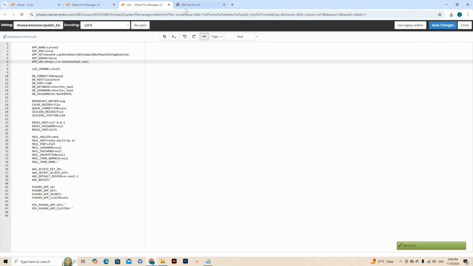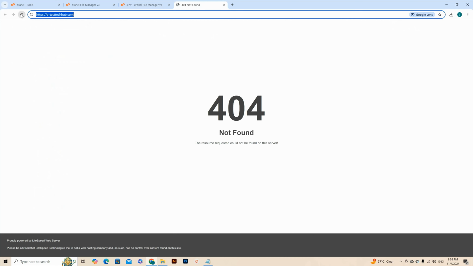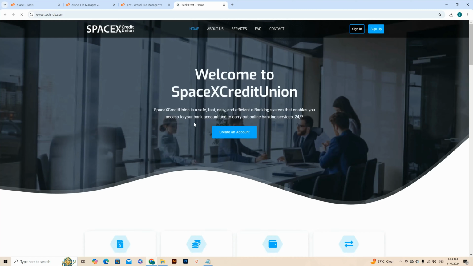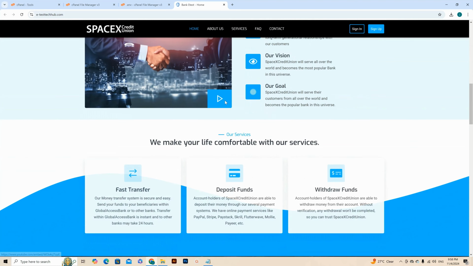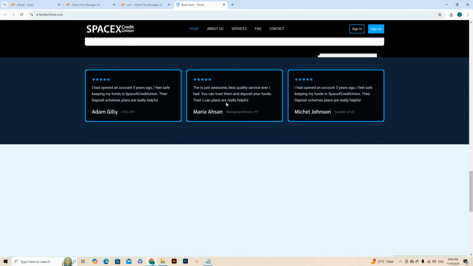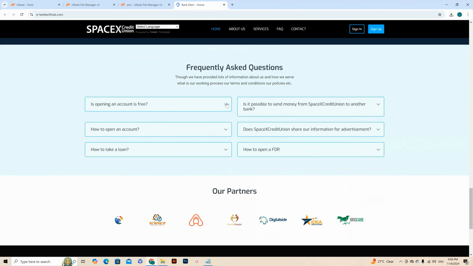After save, we are going to go back to this page and then we are going to refresh it. When we refresh it now, we have the demo script imported successfully. And it's working because we connected the database correctly.